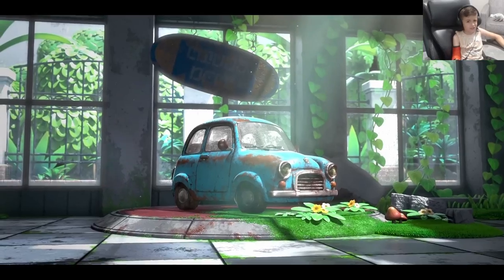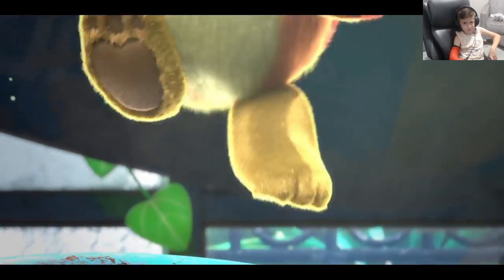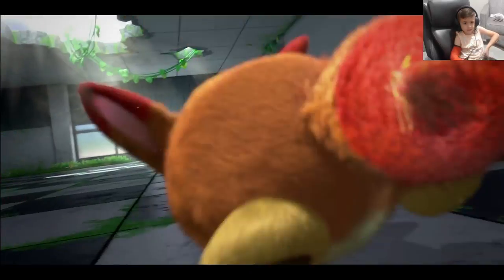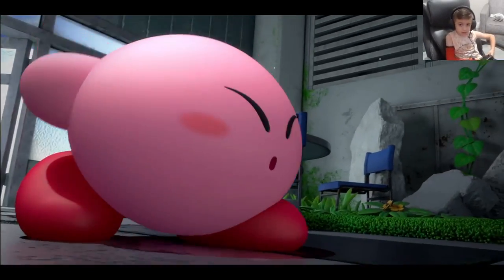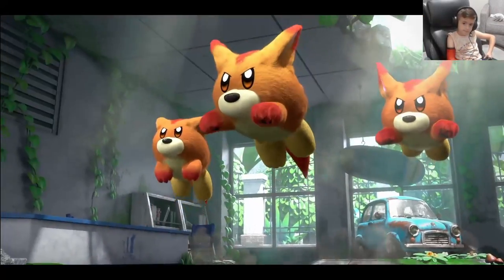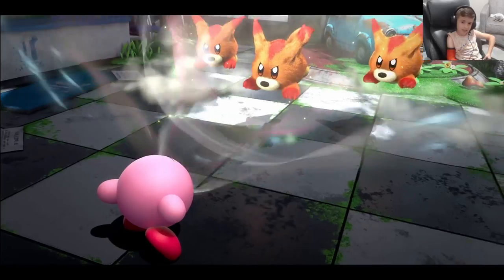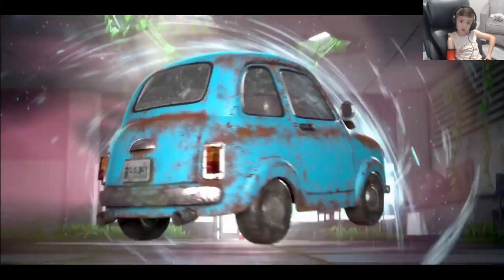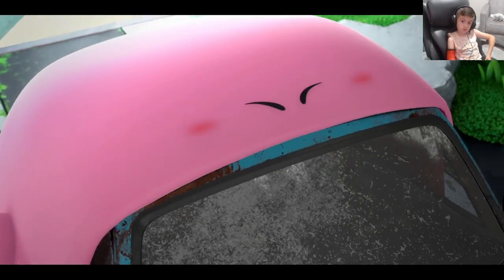You don't have to wait at this part. You can just skip it. Like in these parts. Those are the enemies. The wolf enemies. And this is how Kirby turns into a car.